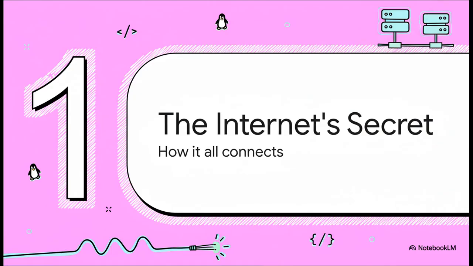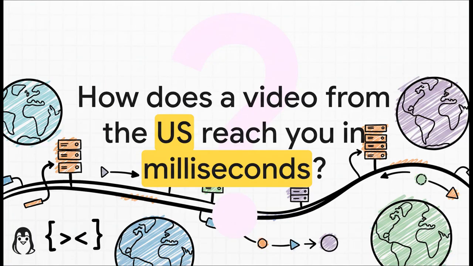First up, let's just bust a huge misconception about how the internet connects everything. And spoiler alert, it's probably not what you think. Okay, so think about this for a second. When you stream a video from a server that's halfway across the world, your first thought might be, oh, it's satellites, right? Beaming down from space. But the truth is actually way more down to Earth, and honestly, a whole lot faster.